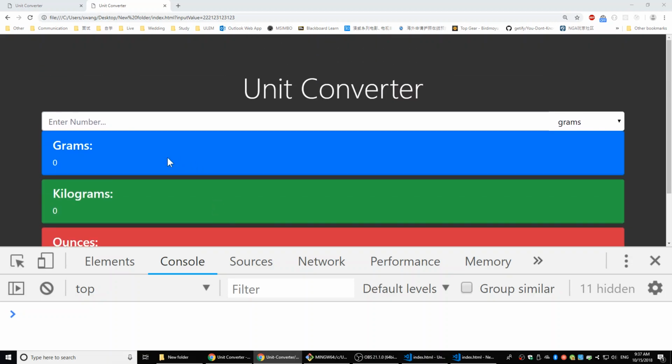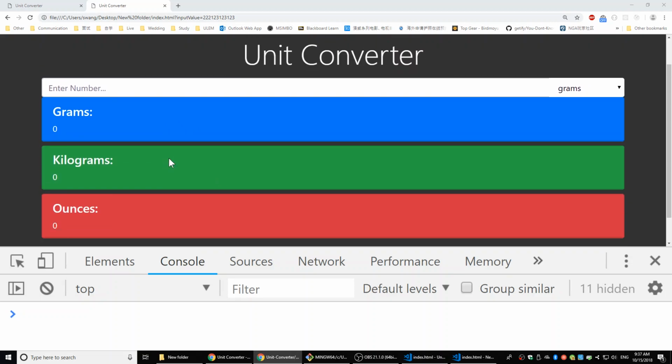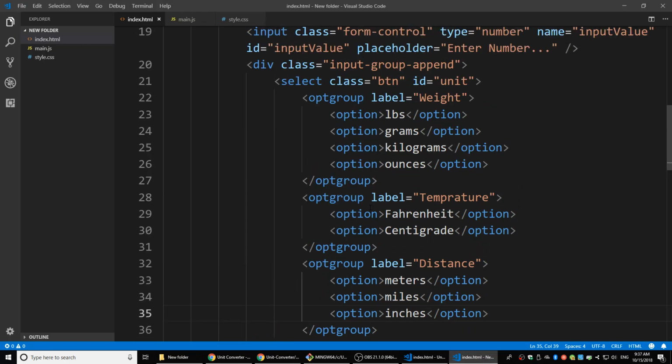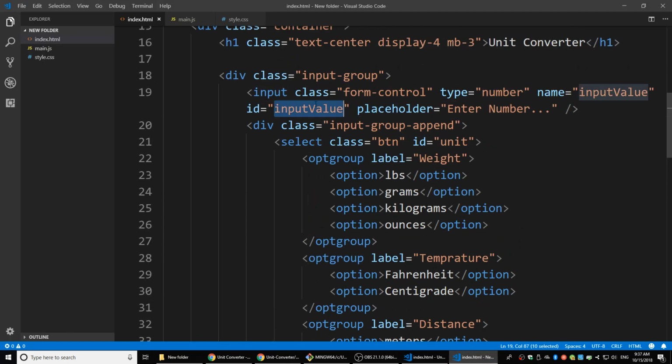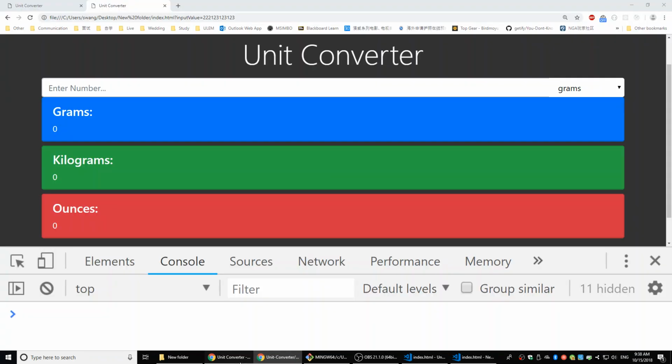What is the name property used for? In your input, you have name equals input value. What is that used for? Yeah. We actually don't use it, but I always put the name here when I create an input, just in case I may need to use that later.